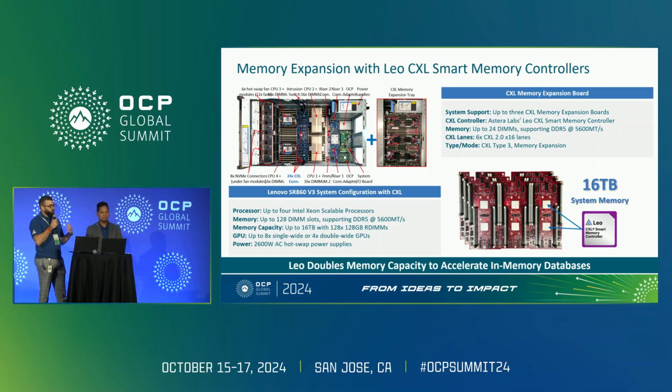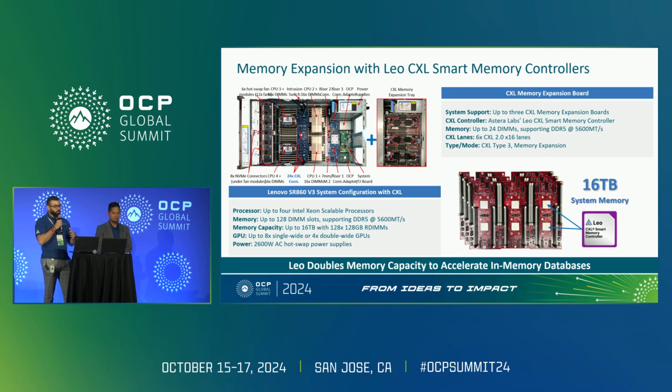And as we showcased AI inference running on CPUs with high memory capacity and bandwidth in the previous slides, we see servers such as this one, the Lenovo SR860V3 showcased here on the top left, and also in our booth, which were traditionally designed for large in-memory database applications, are now being considered for new applications such as inferencing.